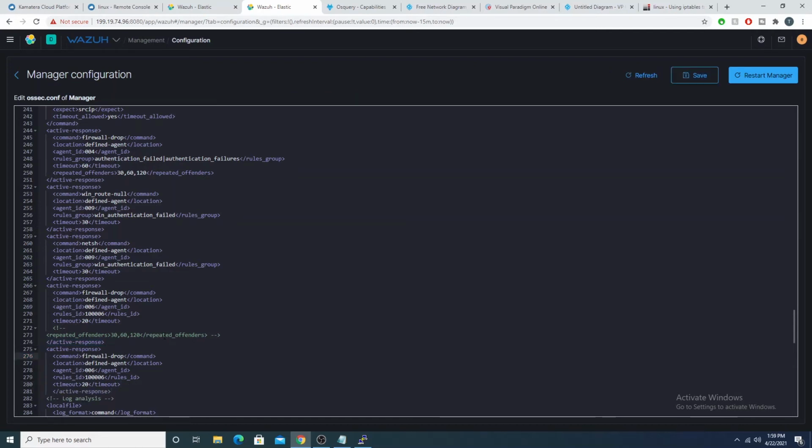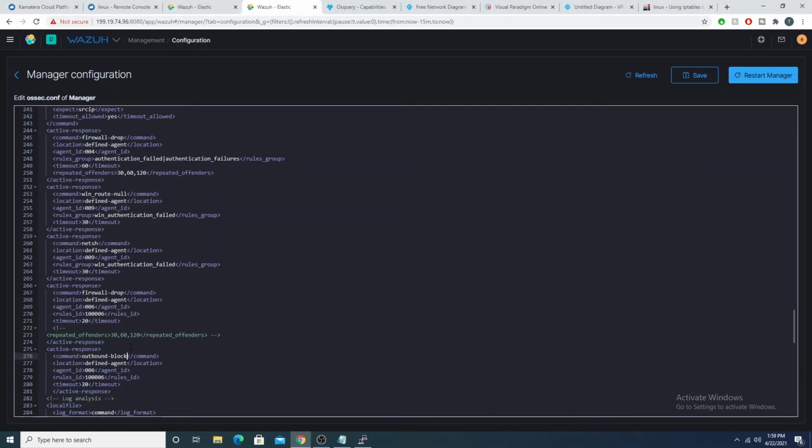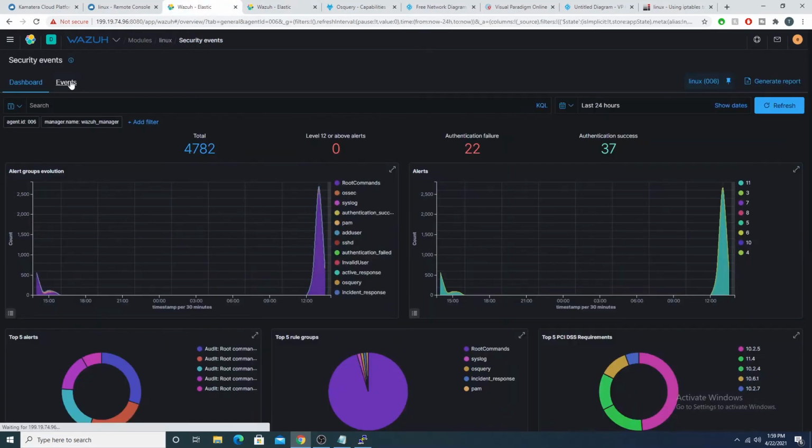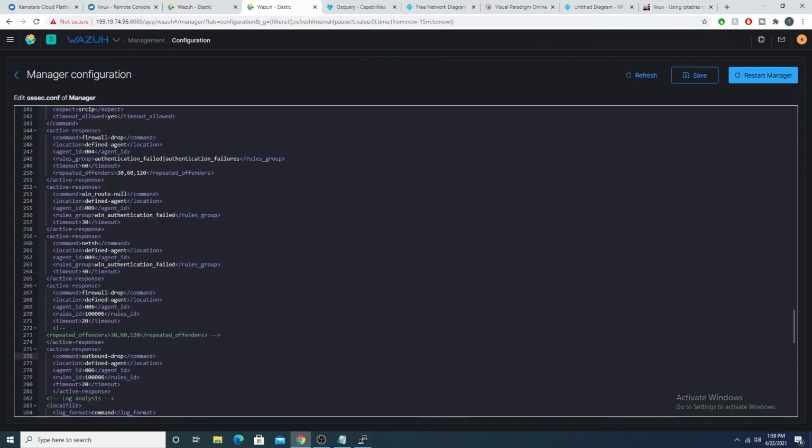Our command will be outbound-drop. We're going to do it on the defined agent, agent ID 006, because that's the specific agent ID of the server that I'm going to test this on.